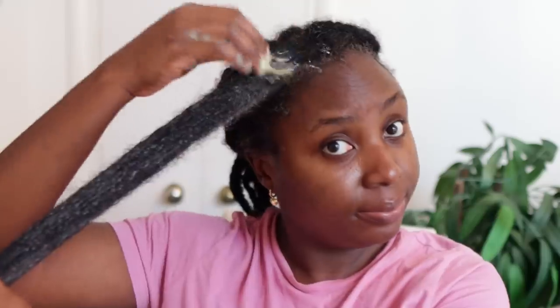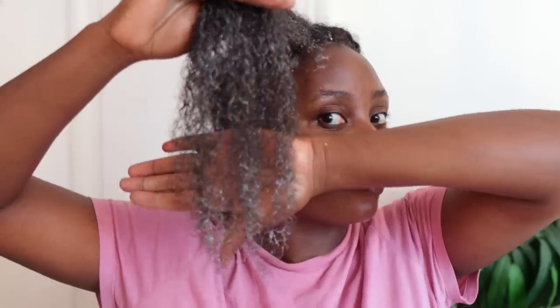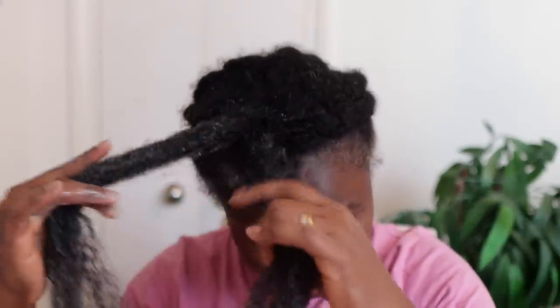It does take me some time to get through everything during the day, so sometimes I condition my hair the next day or even a week later. I know it's not the best — I don't advise you to do that. If you've got the time, definitely do it straight after shampooing. I'm just massaging this through my hair, including my scalp and also my ends. Don't forget your ends — it's the oldest and driest part of your hair and the part most likely to break. After massaging it well, I did a twist and then a bantu knot so it doesn't dry out as I work on the next section.